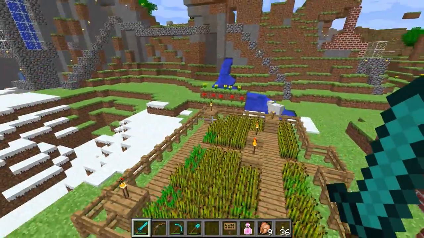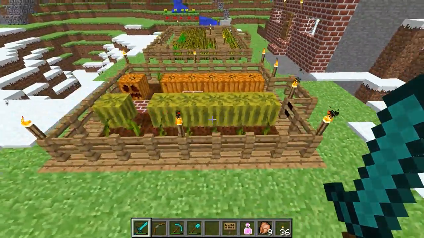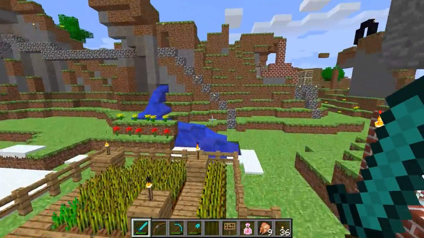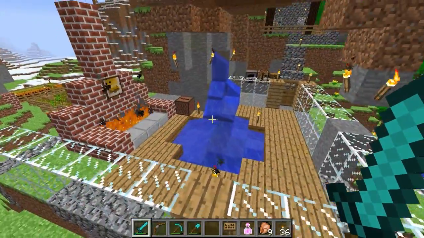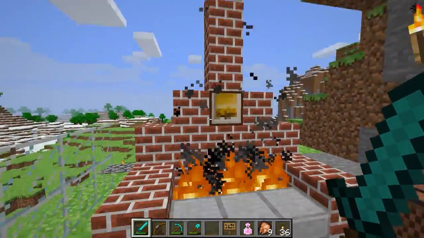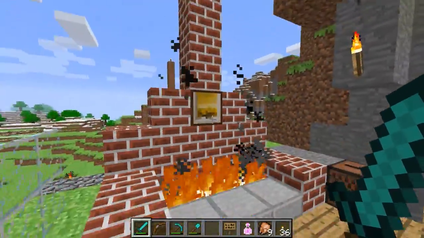So we have our farm here, wheat, and of course the pumpkins and melons were added sometime much later. And then the brick, I think, was added at some point later. And then we have my hot tub. Remember the hot tub? And I think the jukebox was put in at that time, and I made this chimney to show you guys. The brick, I believe, and then the painting.